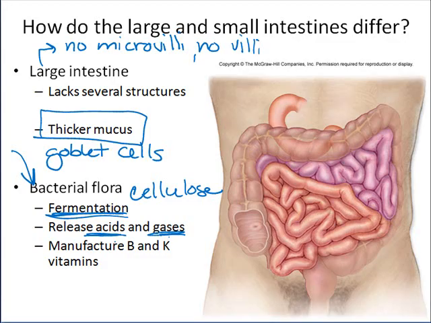These bacteria also manufacture very small amounts of vitamins B and K. Some researchers believe that those vitamins B and K get absorbed in the large intestine and help to nourish us with those vitamins. There are other researchers who argue that the amounts made are so incredibly tiny as to really have no effect on us in terms of vitamin levels in the body. Who knows who's right?